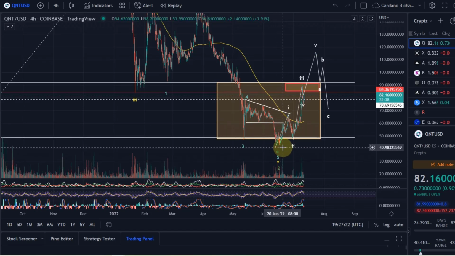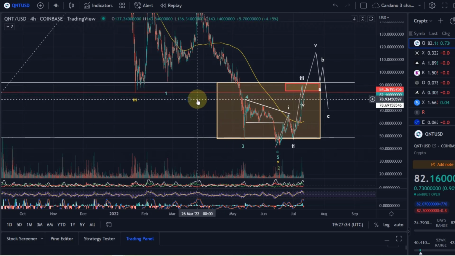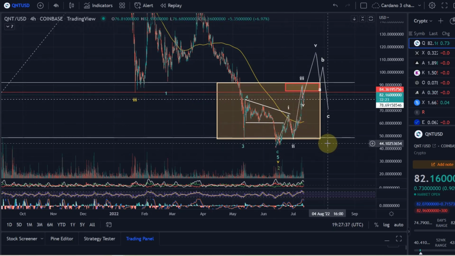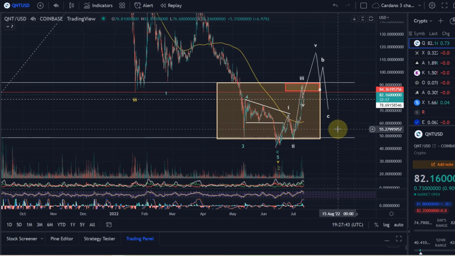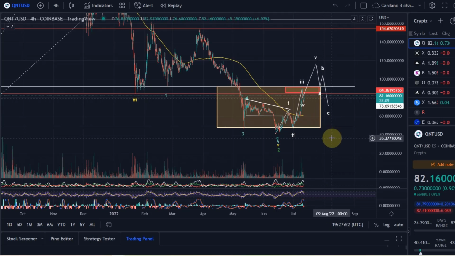And it started to move up impulsively, which is also the next requirement, that here a rotation of the trend is starting, or it has already started. So the requirements to complete this correction have all been fulfilled. And it would be ideal for Quant now to start to move up, because we should not drop once more, ideally below the 88.7% fib level. It's useful to stay above that level. It has to do a lot with market sentiment. Now we are staying currently above that level. We're holding it. That level again is around $49.